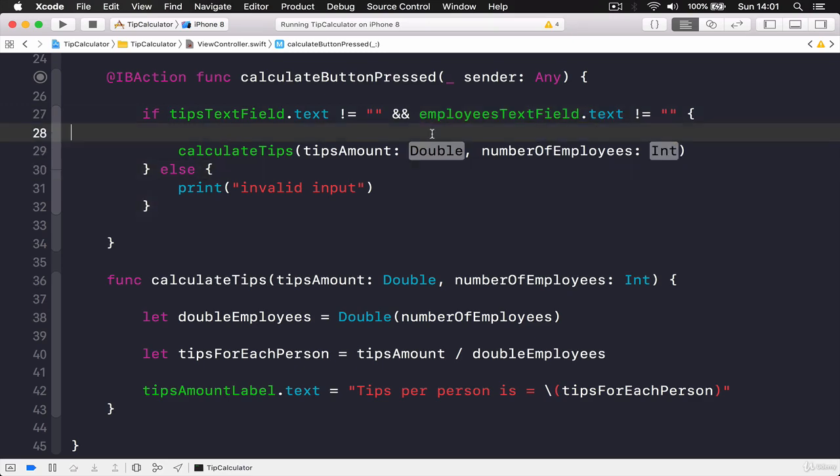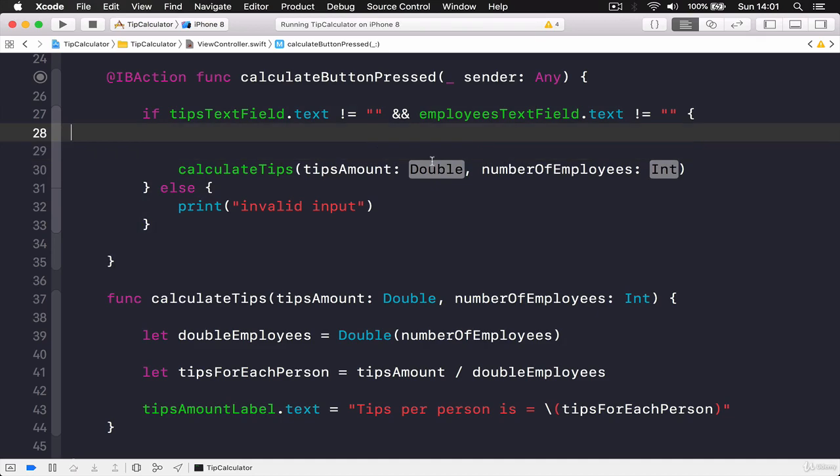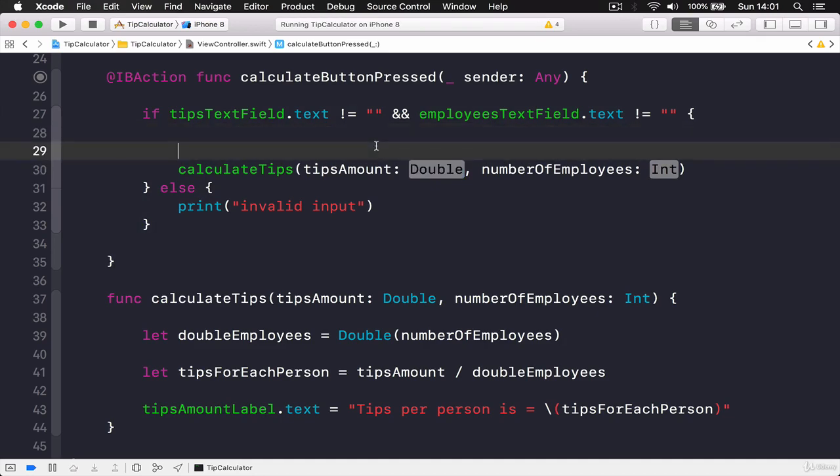We can do this in two separate ways. First, we create a constant here: let doubleTips is equal to Double, and then we pass our tipsTextField.text. And remember, we need to unwrap this because this may be an empty string, but now that we are checking it's not empty, we can unwrap this.